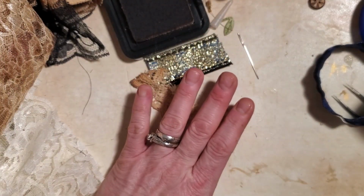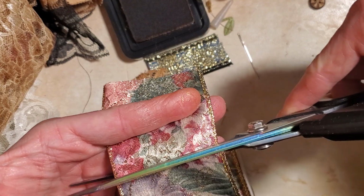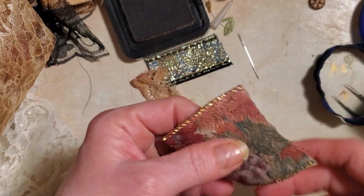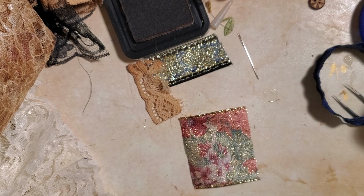I was looking, I really love this ribbon that I was gifted from Pam. And I've been trying to find ways to use it. I actually did use it on an envelope. Let me see if I can find it real quick. Did I put it in our new book? I don't know. Let me see.